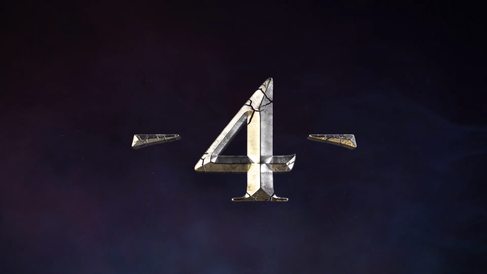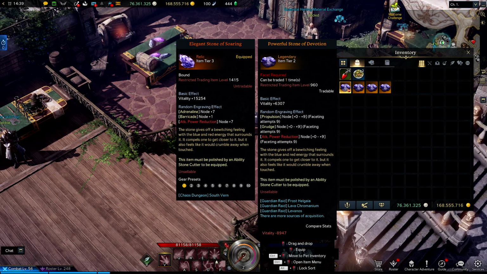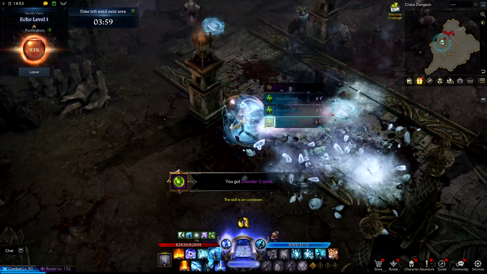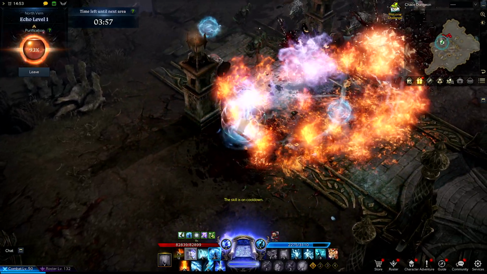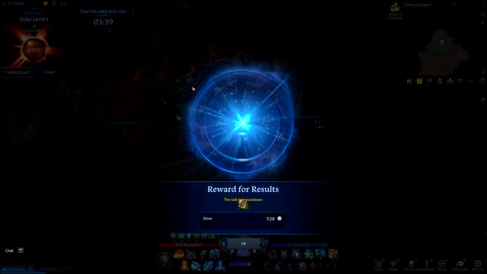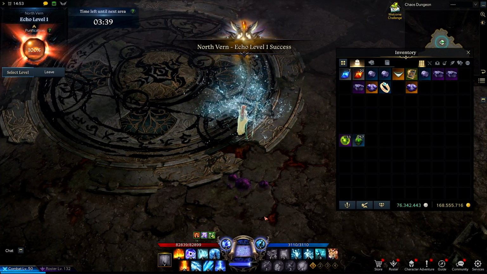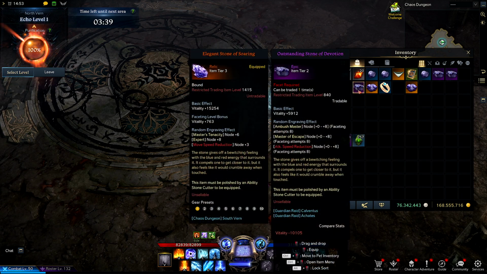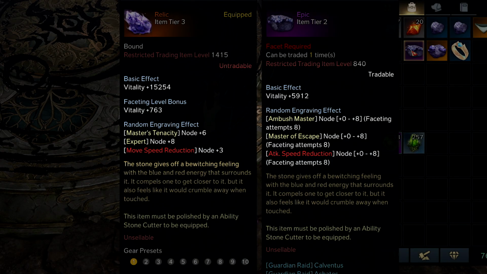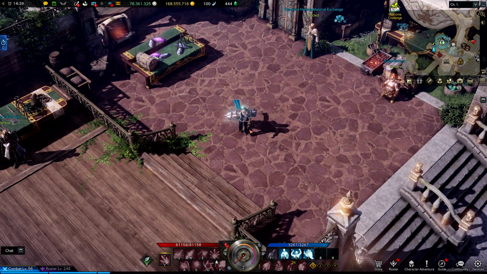Speaking of learning early on, let's move on to the next topic and talk about engravings and ability stones. Ability stones are a resource you begin to acquire well before you reach level 50. And if you've been collecting these little purple rocks and wondering what use there is for them, this tip is for you. Ability stones are very important, and they provide a bonus to your vitality as well as effects from engravings. Once acquired, you may notice it can't be equipped.